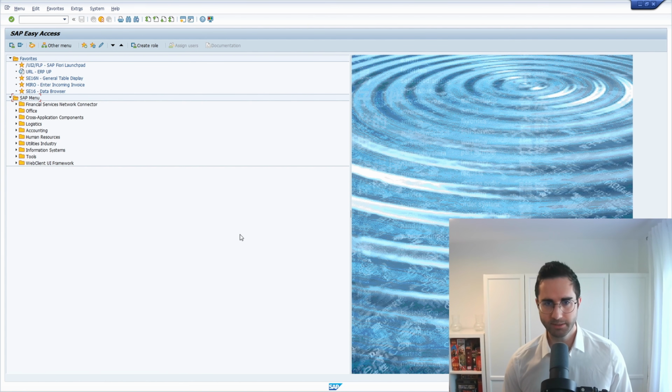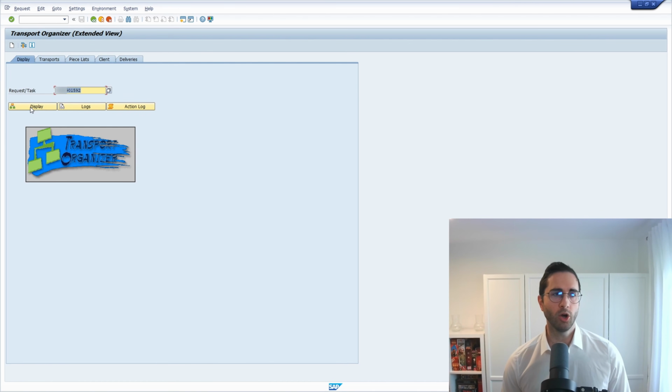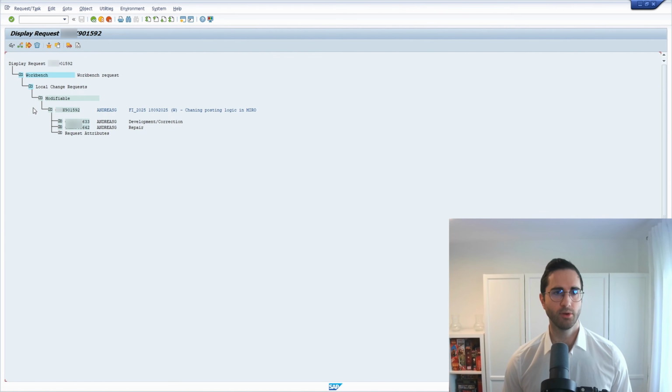And what is important in transport? If we go into the transport organizer, the transaction SE01, and open up one transport here, then it's very important also to follow a naming convention for the description of a transport.